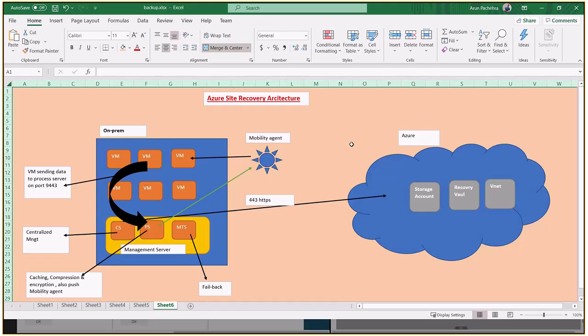Now let's try to understand the replication process now. We understood the config server, process server, master target server. Okay, and there is a little prerequisite to install config and process server. On the VM where you're installing these servers, it should have 4.6 or later .NET framework, and if TLS 1.0 is disabled, make sure 1.2 is enabled.